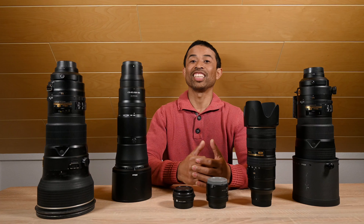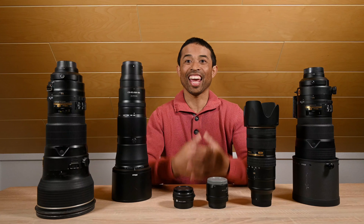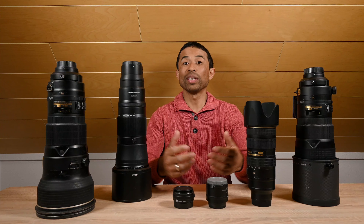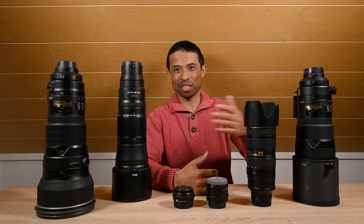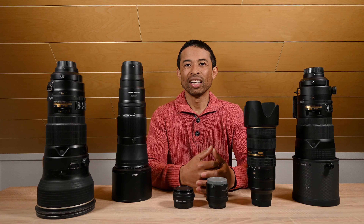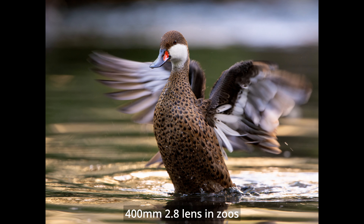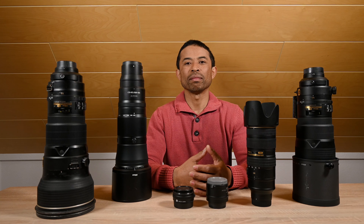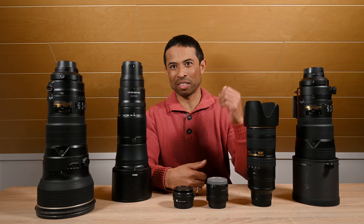But even though those are my two favorite lenses, once I took my 4.6-kilo 400mm f/2.8 VR lens along with my 300mm and my 70-200mm and two camera bodies to the zoo — and it was not a pleasant experience. I was using a monopod, but still the weight was killing me as I moved from place to place. It's not like in the wild where I would just sit or lie down for hours waiting for an animal to show up. There were situations where the 400mm was the right focal length, but in most situations it is just overkill.